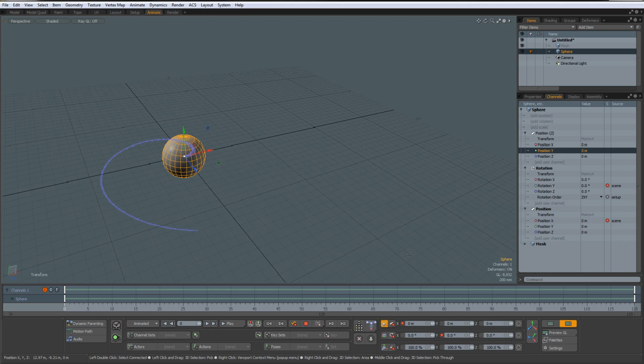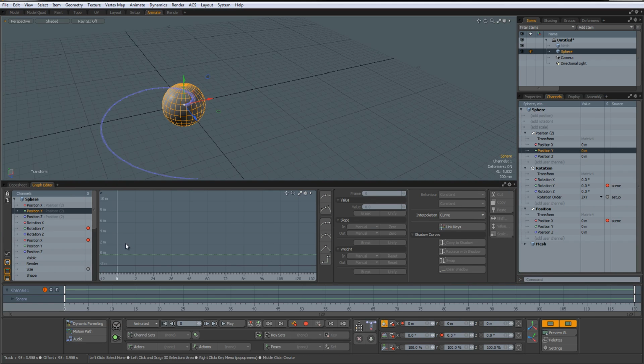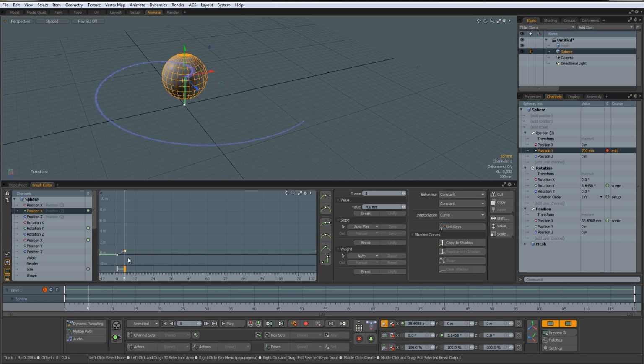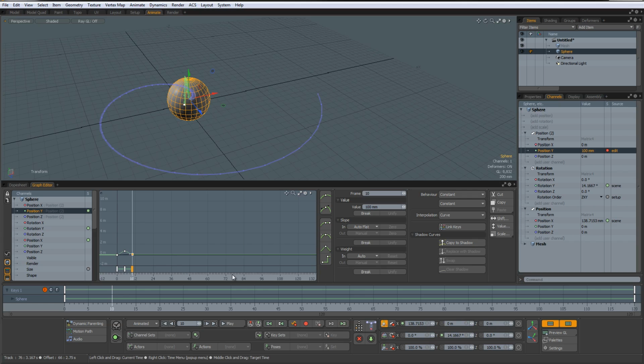And we'll do it, say, in the Y. I'm going to just come over to the graph editor, Y channel, and create a keyframe at 0 and come over a little bit with my time slider and create another keyframe, and then come over here and create another keyframe. And I'm going to repeat this. So I'll just hit repeat.